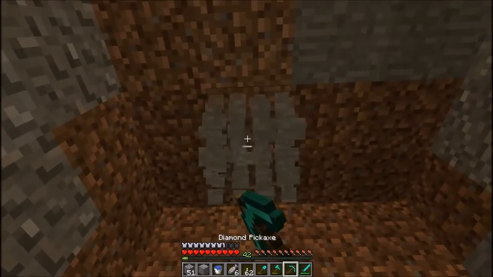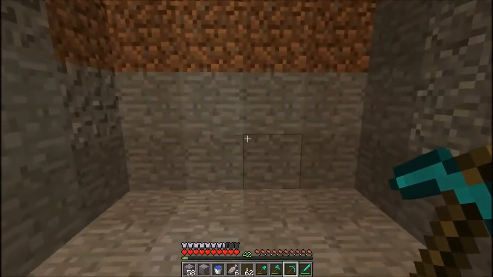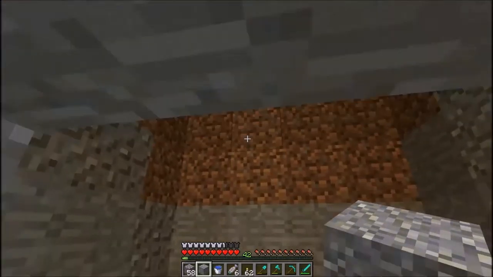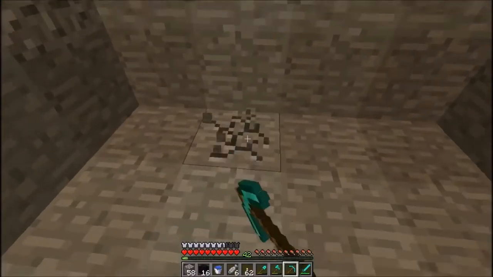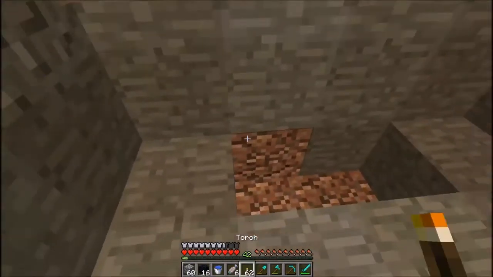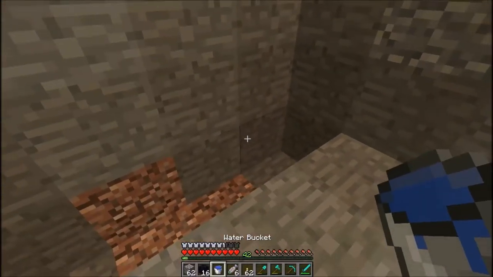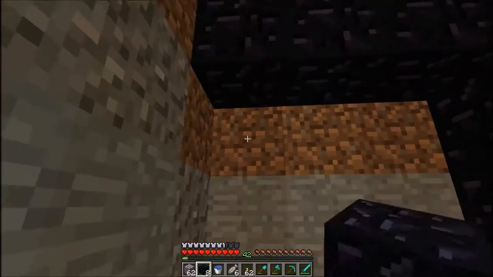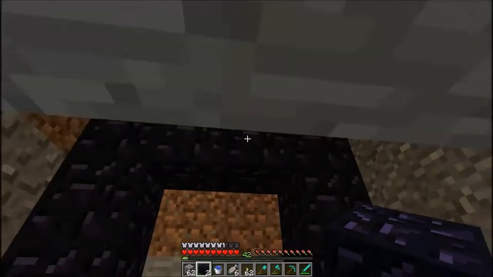And then we can make our portal. Right, so dig into the floor, one there, one there. Let's make it fully out of obsidian, why not? Got the obsidian for it. Right, so we've got 1, 2, 3, 5 and across, back down, and boosh, we have our nether portal. Sweet.